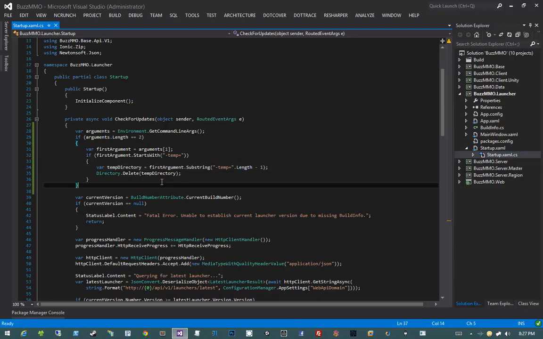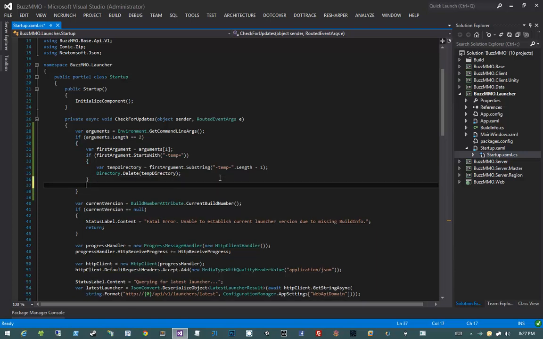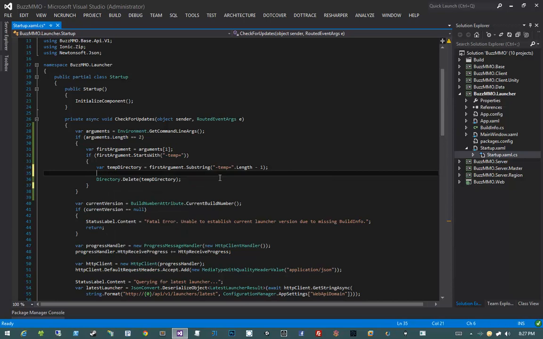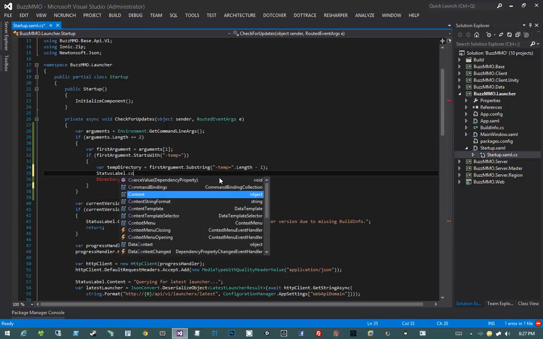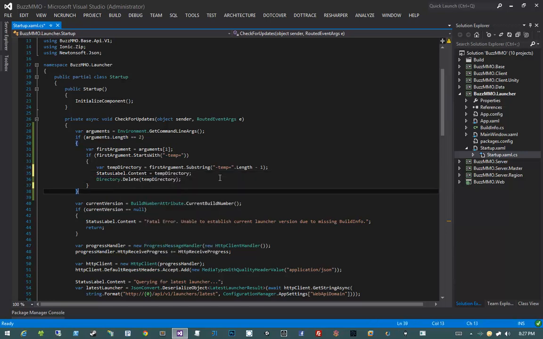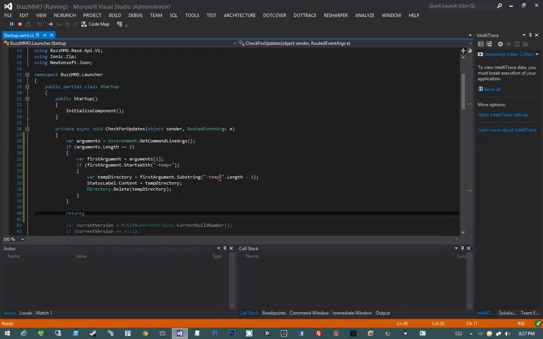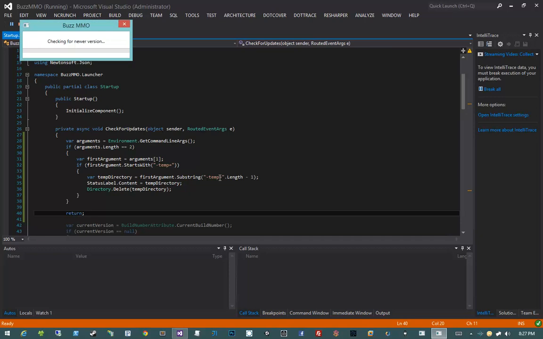I guess I could just cheat and say something like, you guys don't want to do this, but let's cheat. Say statusLabel.Content equals tempDirectory, then I'll say return down here, because remember, I can't debug this because it's another process that my debugger isn't attached to.